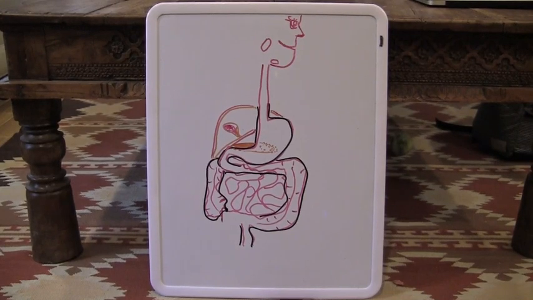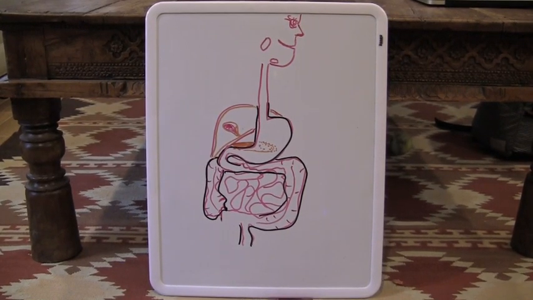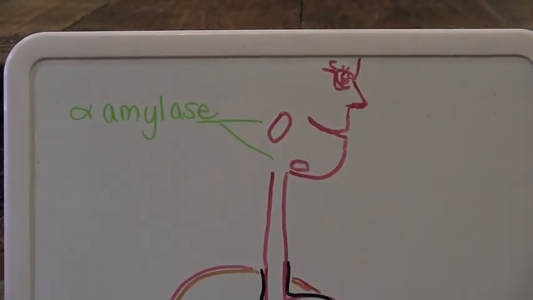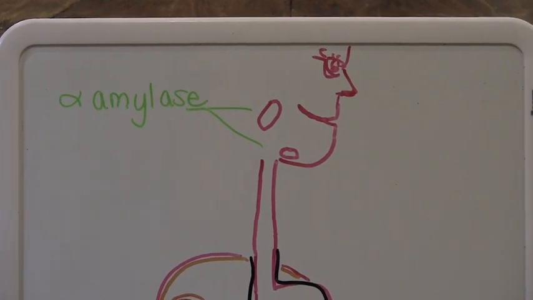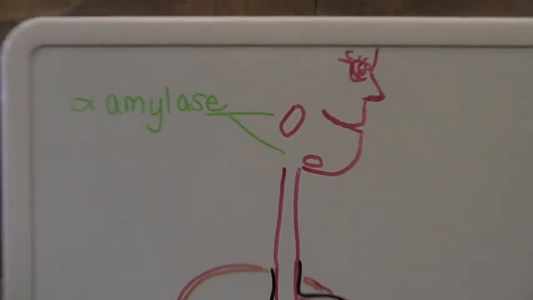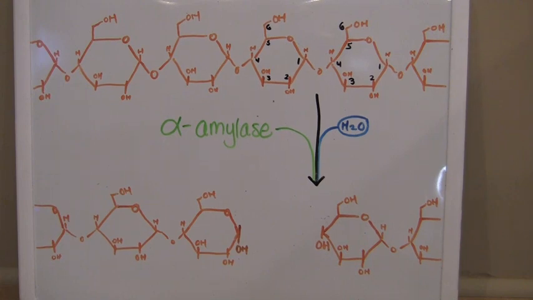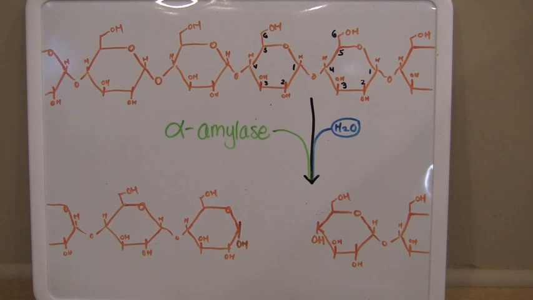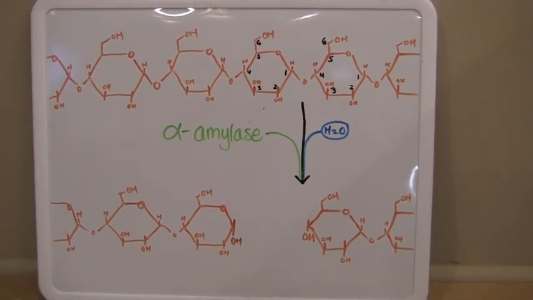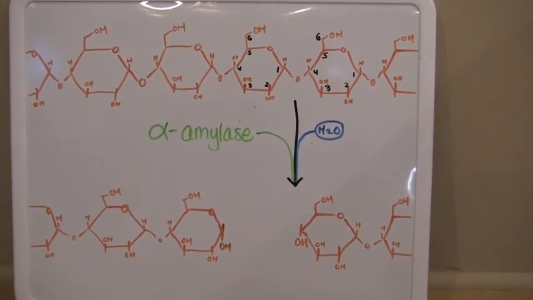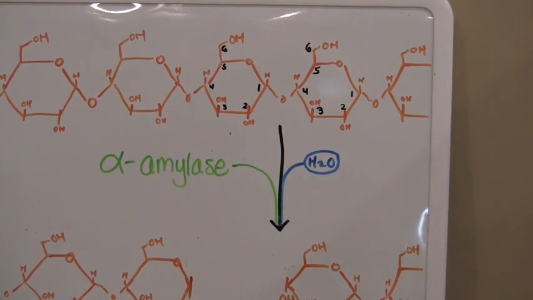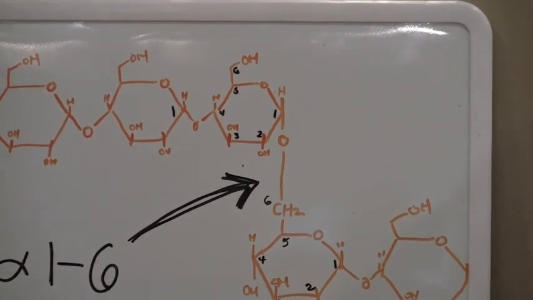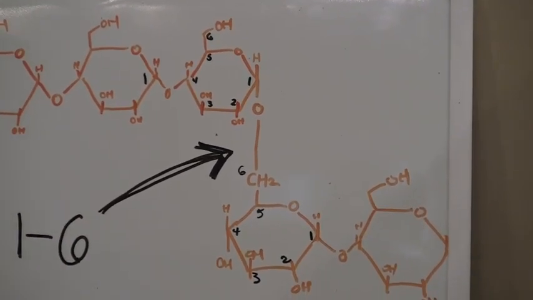The first enzyme that ingested carbohydrate encounters is salivary amylase, or more exactly, salivary alpha amylase. Salivary alpha amylase is produced by the salivary glands and is part of saliva. Alpha amylase hydrolyzes the alpha-1,4 linkages of starches, the unbranched portions, resulting in the disaccharide maltose, or shorter poly or oligosaccharides. Alpha amylase cannot break the alpha-1,6 bonds that make the branches of amylopectins.